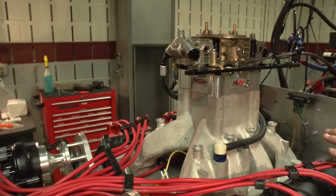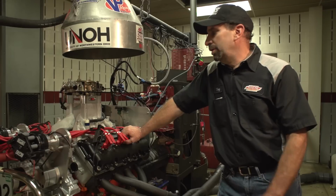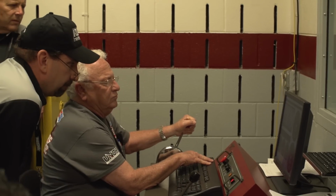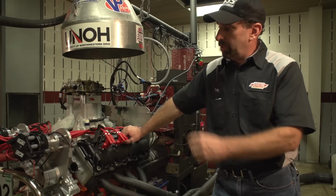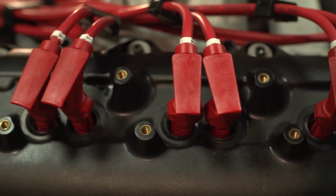We run a carburetor this year, which nobody thought could be competitive, and we decided to try one, and it scored real well. We found a couple tricks with the carburetor that you can really gain some power with. We run basically a drag pack intake manifold. Got dual distributors, as you can see, and they're firing two plugs. That's one huge advantage with a Hemi engine.